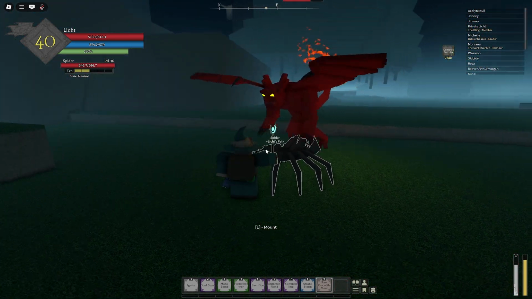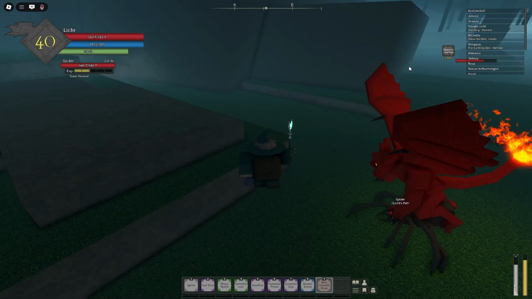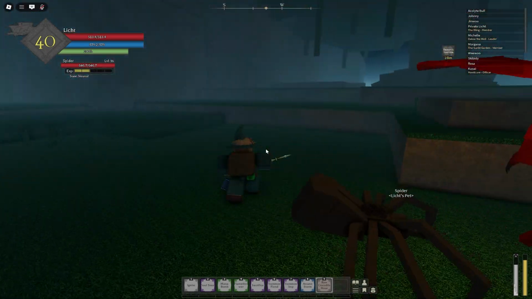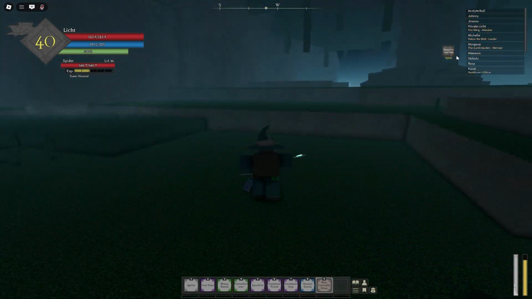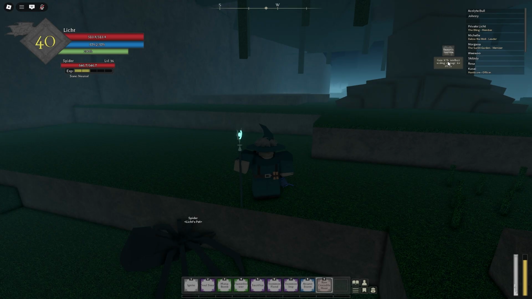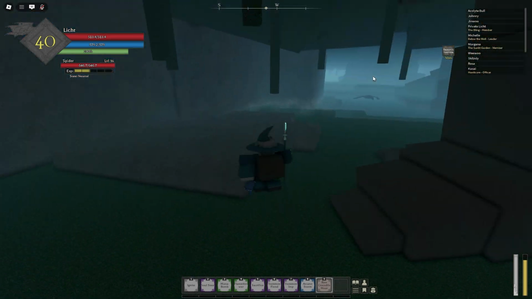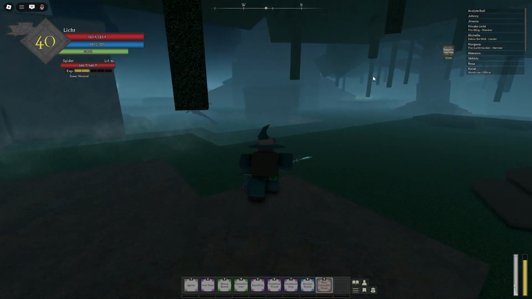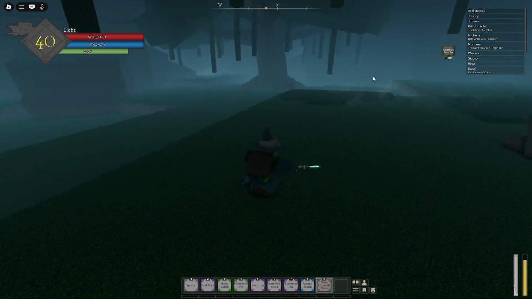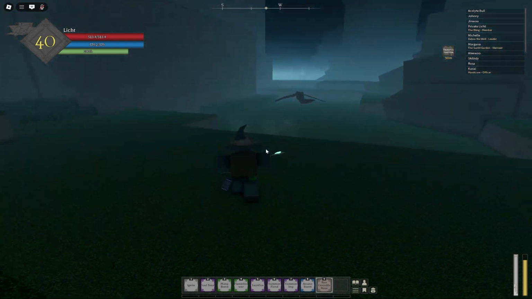So basically when I sacrifice him here, I get like a little spot buff. So now for every 4 seconds, you gain 2% of your total health. And I'm pretty sure there are only 2 so far. So I think if I just sacrifice him again, it's gonna reset. And yeah, I got 10% intellect scaling damage for 29 minutes. And that's actually like really good. So now I don't actually have to rely on my intelligence buff.